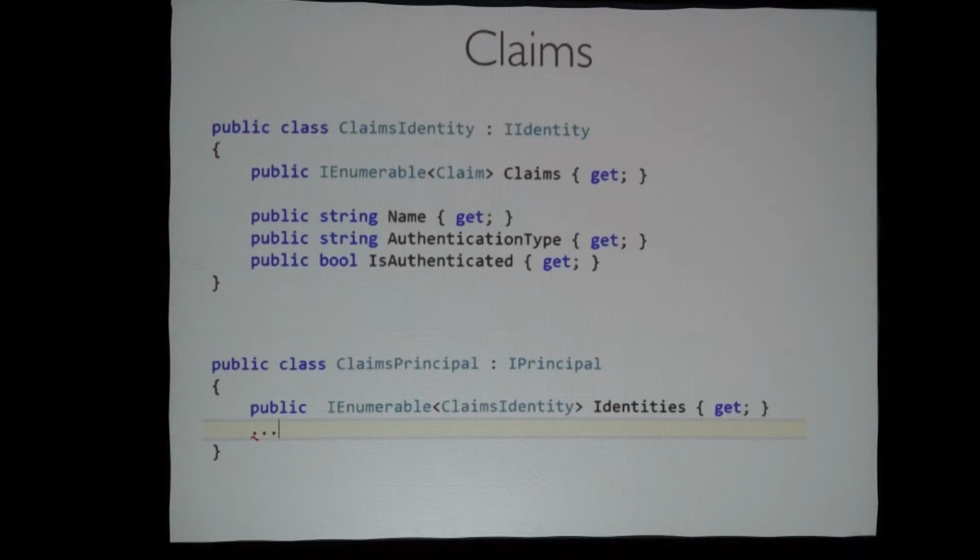So what we kind of came up with was this thing called claims. Is anybody familiar with how claims work? Right. So claims are pretty much a statement. It's a statement of who you are and what you can do in my system. Well, more so, what you can do in my system. An example of a claim is, for instance, job title and whatever the name of your job is. Another thing that you get out of a claim too is not just that key value, but you also get this property called an issuer. So we can say who issued this claim, the value of the claim, and the actual name of the claim.